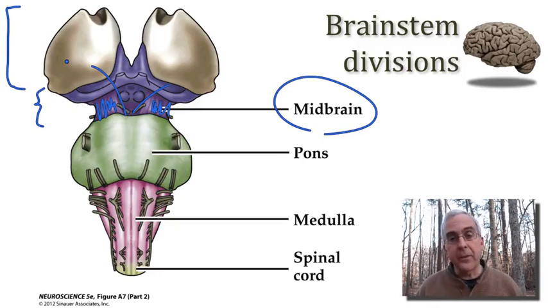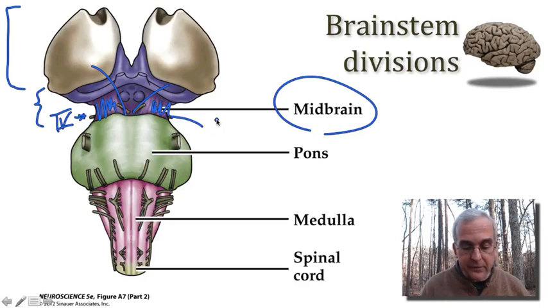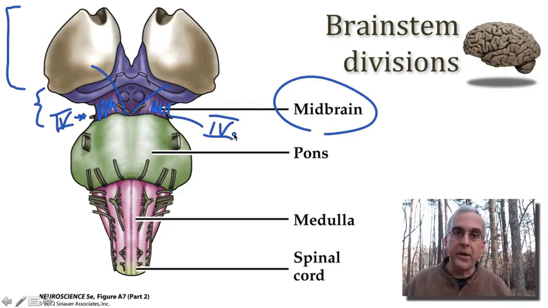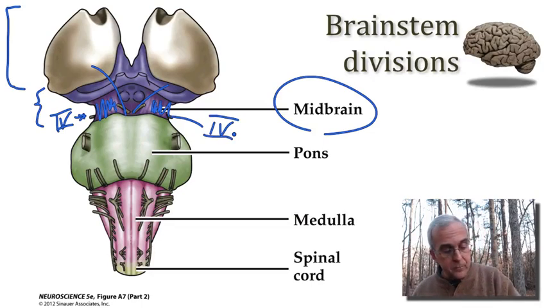Now, on the dorsal aspect of this brainstem, right near the junction of the midbrain and the pons, which is just inferior to the midbrain, we see a little bit of the fourth nerve peeking out from the dorsal aspect of the brainstem. There it is on the other side here. That's cranial nerve 4, the trochlear nerve. What will be important to remember about the trochlear nerve is that it's the only motor nerve that exits on the dorsal side of the central nervous system. All the other motor cranial nerves and the ventral roots of the spinal cord are all exiting on the ventral or anterior aspect.